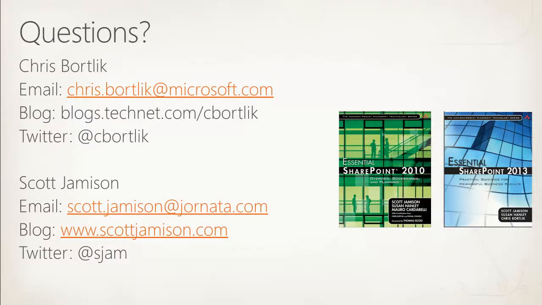Hi, great session. We have a customer who has a dedicated farm with the content type hub in the consumer web app and all that, and we want to move towards a dedicated enterprise farm. So the question is about migration of the content type hub. I know there are gotchas, but what pointers do you have? Currently, it's one farm. We're moving to two farms. So you're splitting it into two farms. Correct. Are you moving half the content into one farm and half into the other? No, it's a dedicated services farm only. Oh, then you'll be fine.